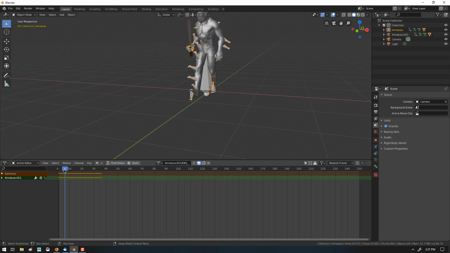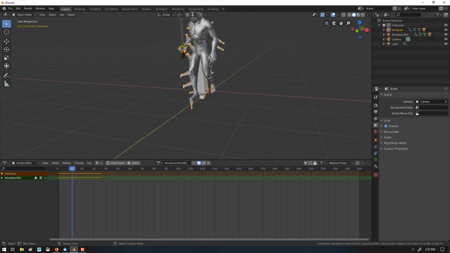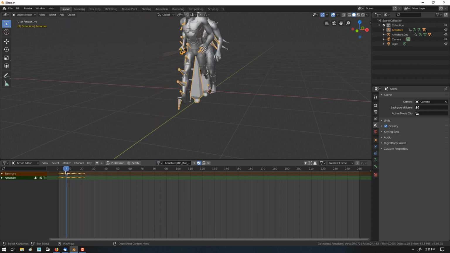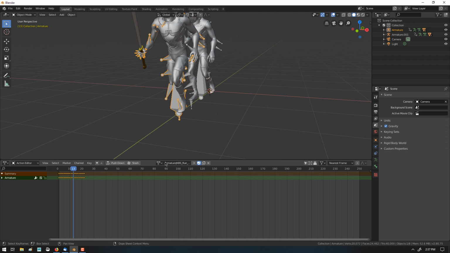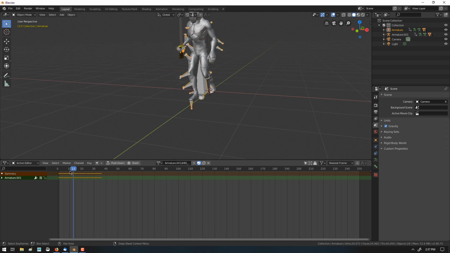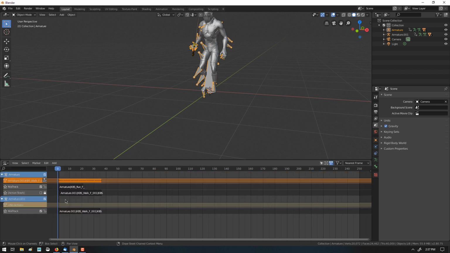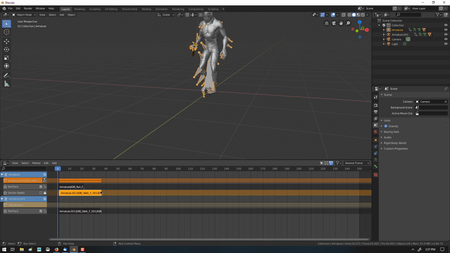Okay, so here I can switch my current active armature. I can switch between the actions, which is cool. So now I can see, like here's on this armature, here's the run, and here's the walk. So I'm going to pick the walk, and I'm going to create a new action for this character, and then I should be able to go back to NLA, and now I have the walk action stored here.